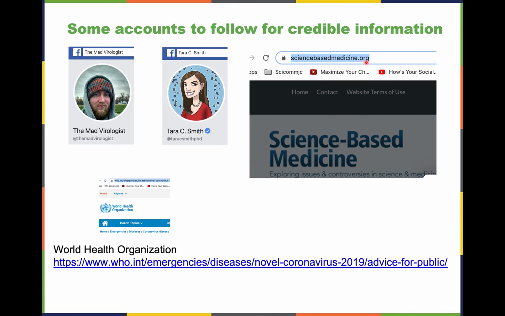Here's a blog, Science-Based Medicine, a system of blog posts written by scientists and health professionals. It's a very good way to find credible information. And obviously the World Health Organization, I've provided a link for you here. That's one of the other credible places to get information. Finding rogue YouTube channels and other ridiculous conspiracy sites is not the place to get information.